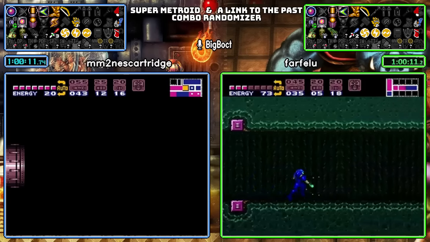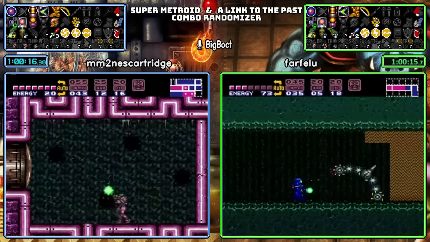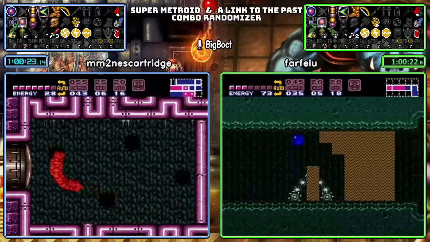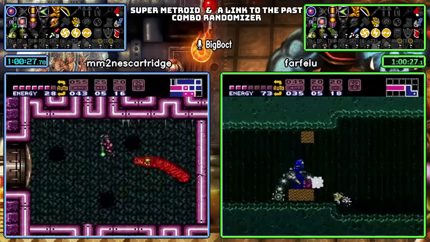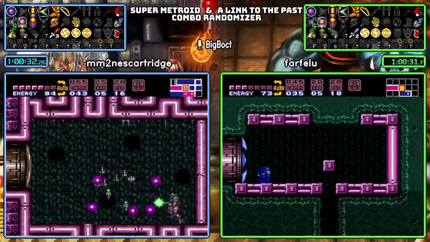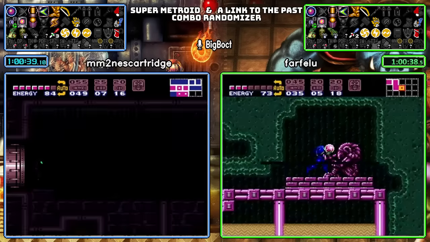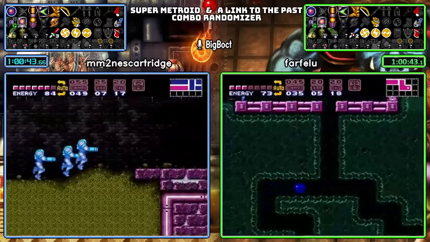Shaktoon Room is also a nice break for Farfalu while Shaktoon digs his way through. Do the same thing as MM2 did in the Bowling Chozo. Just take a few deep breaths, get a drink. Okay, so if Vinny was right, it's either this or it's King Zora. It's this. That's our Moon Pearl. That's our Dark World access.